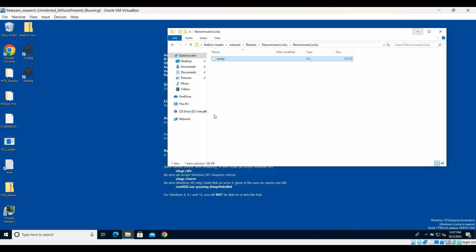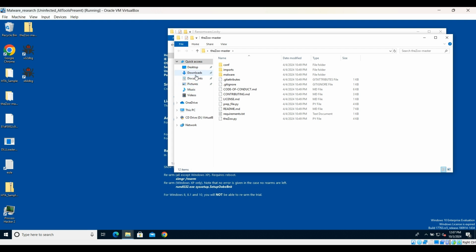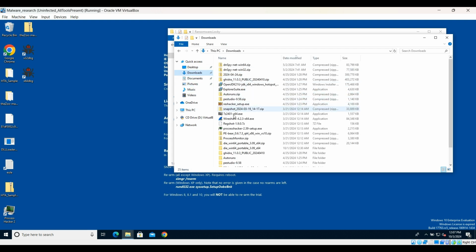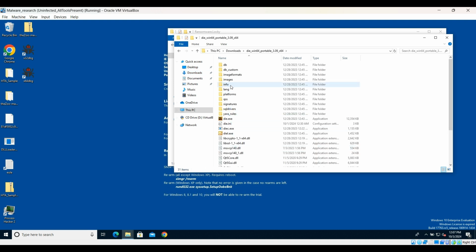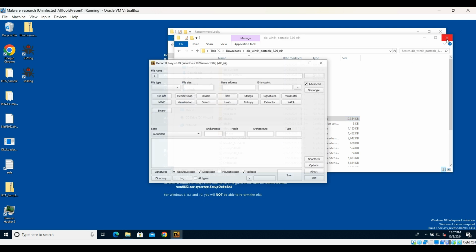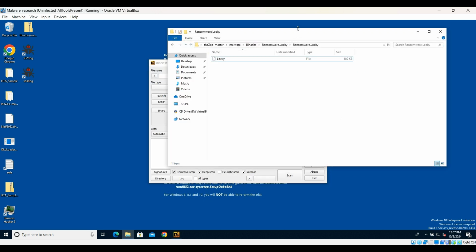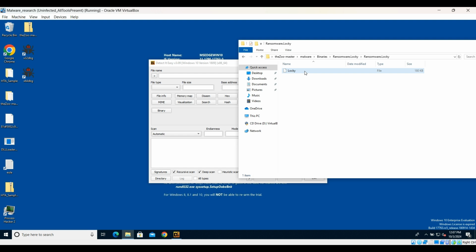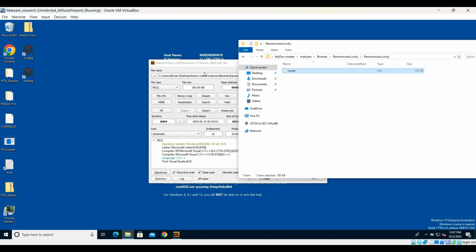So if you remember, we will be using x32dbg for analyzing this sample. Now, before that, we will also open Detect It Easy. I'll just go to downloads and open Detect It Easy, and we'll see if any kind of packer has been used over here.